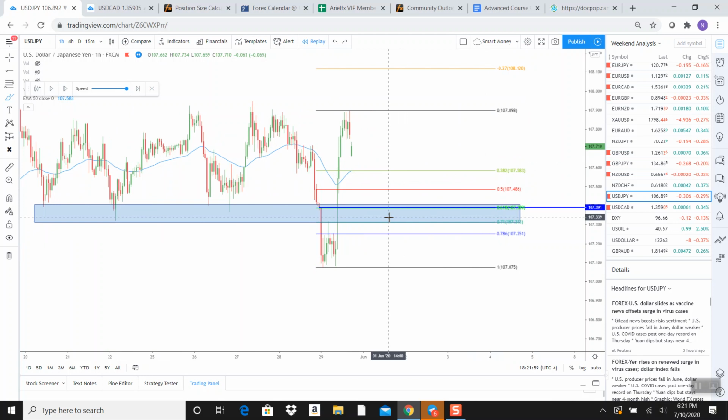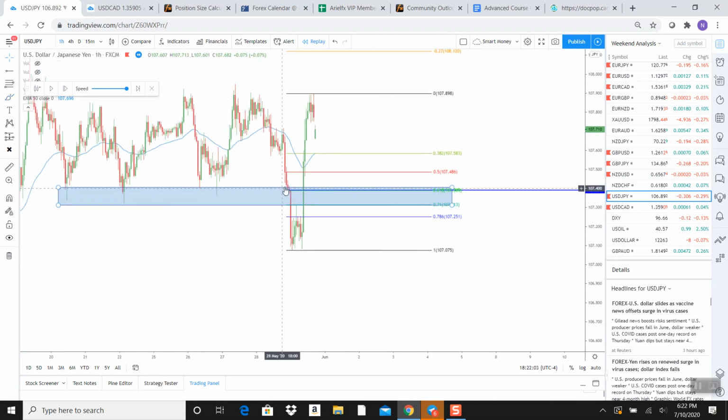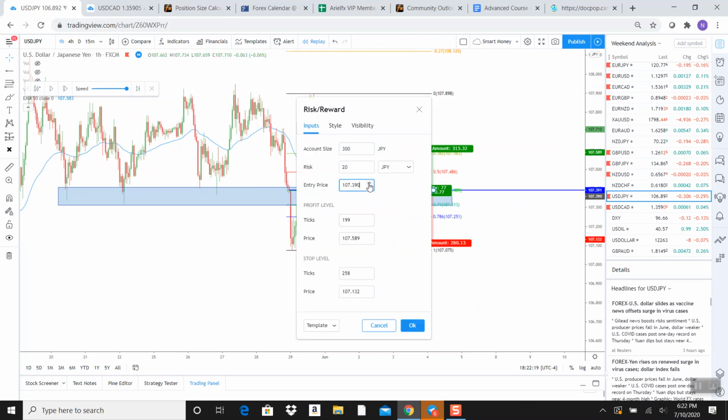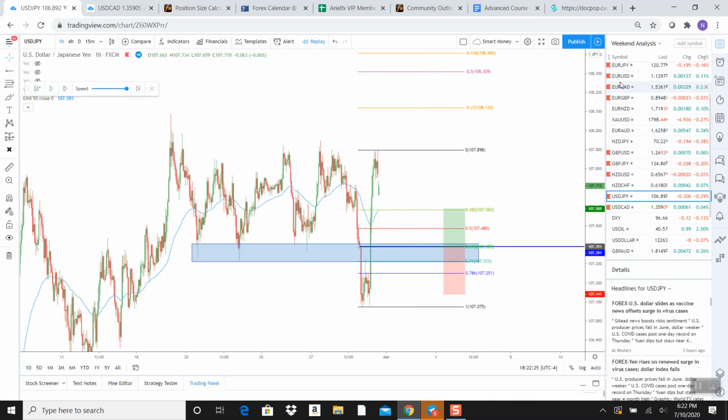Now, where are we going to set our entry? Right in here, 61.8 into this zone. Take a liquidity, sell to buy. All right, long position. Stop loss in this case has to be below this low, not below the low, maybe just below the body of this liquidity run candle. So we'll say 25 pips in this case. 25 pips, just about right, perfect.